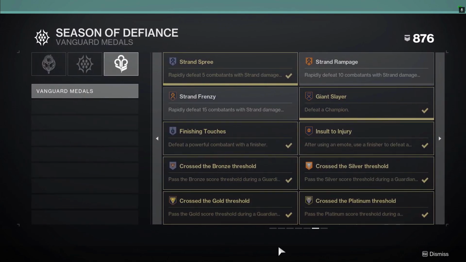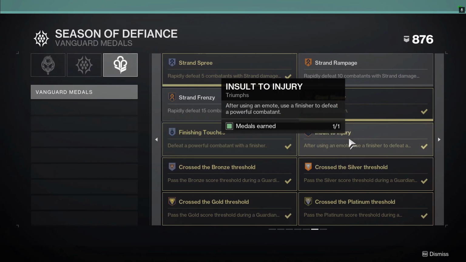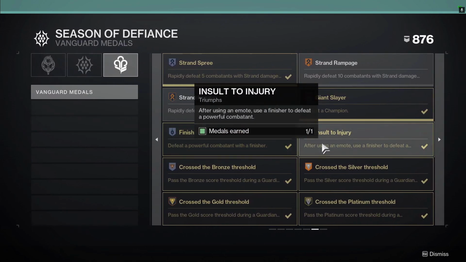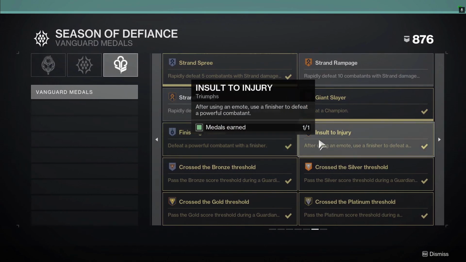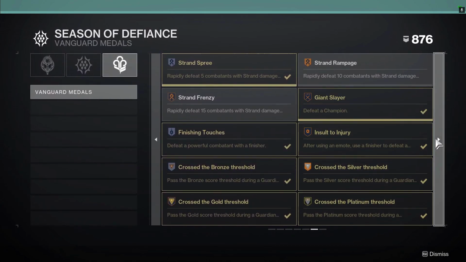All right, now the important thing is when you come to champions, you'll see that I sort of pause and do a quick emote, because these two here, Insult to Injury and Finishing Touch, are sort of your bread and butter for champions. There's not many in the strike or Nightfall, but if you can squeeze one in before your teammates kill them, just do a quick emote and then execute, you'll get a lot of points, and you'll see that in the run. And that should be it.